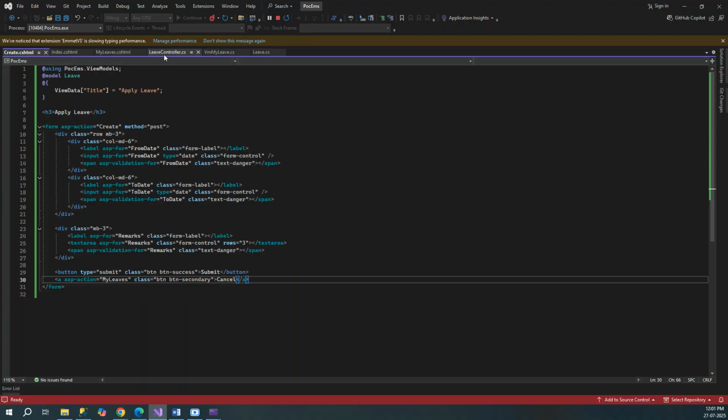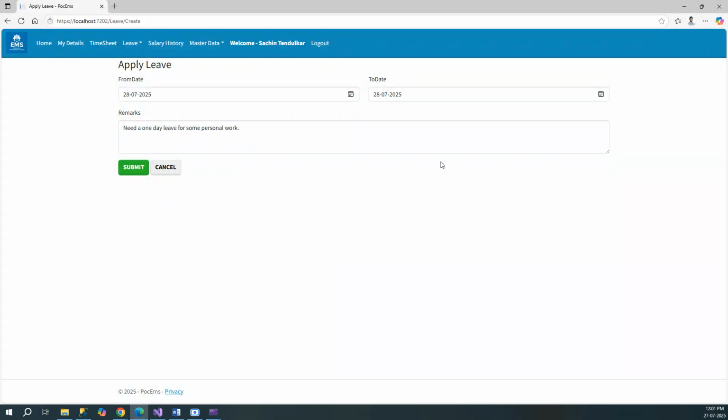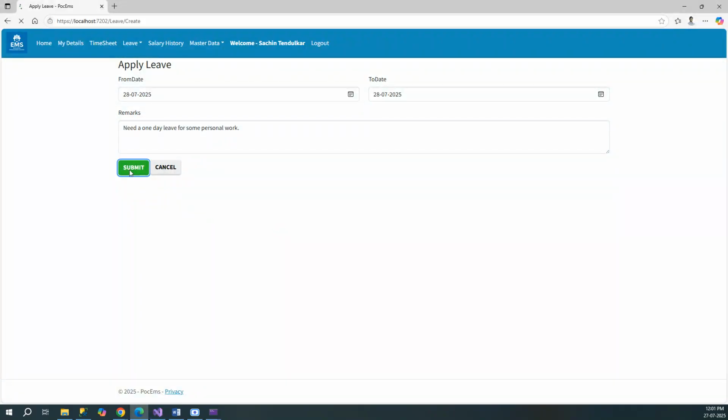So I'll go to the controller. Okay, I got this, probably. Since we are using the leave entity only, and the leave entity has a lot of other fields, right? So it must be generating an error for some field which is required.